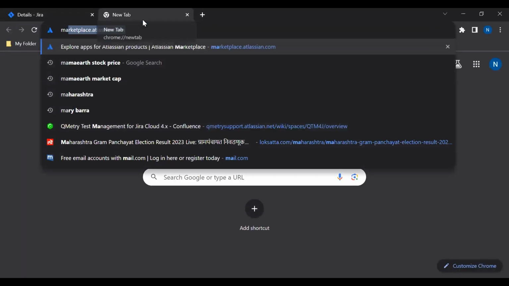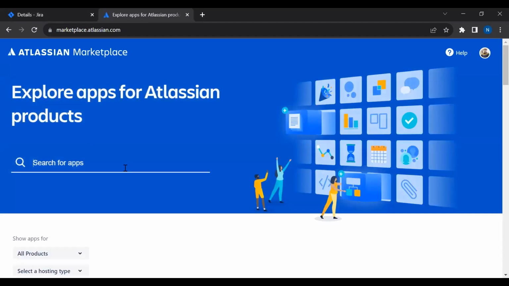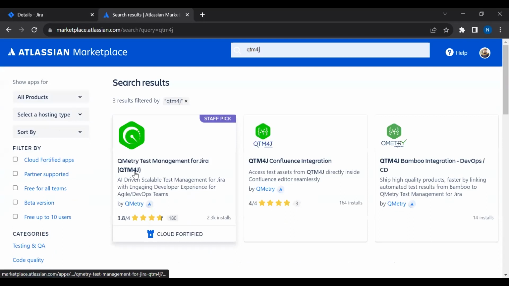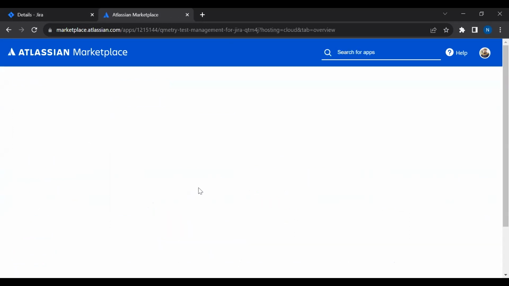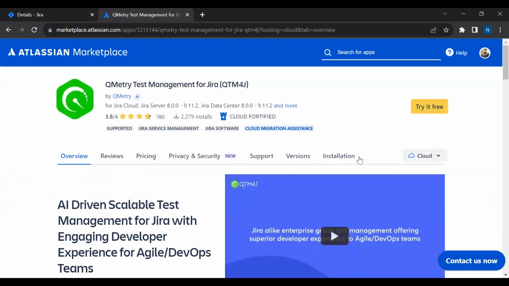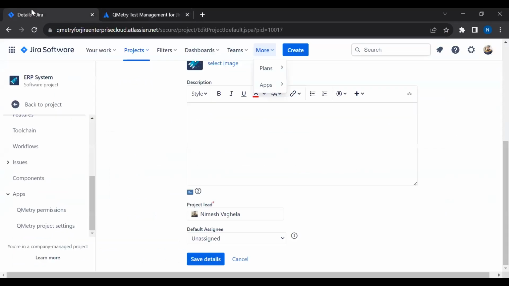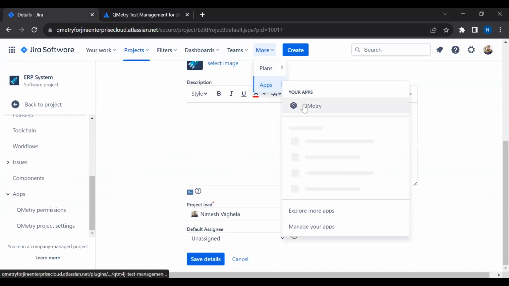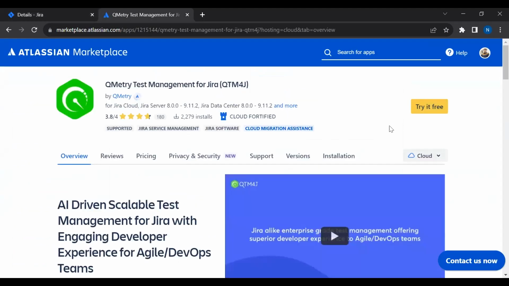One way of doing it is to go to Atlassian Marketplace and look for the QMetry Test Management for Jira app, QTM4J. So here it is. This is the app, and you can start a free instance, and it will show under the apps section. You just have to go through these steps.